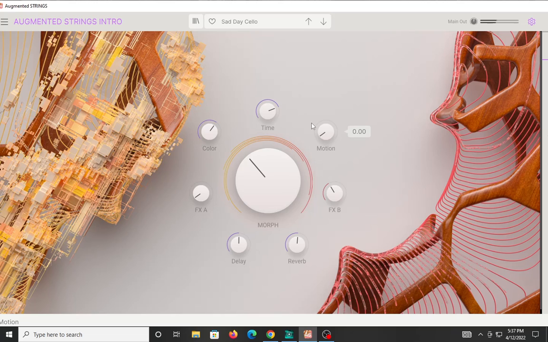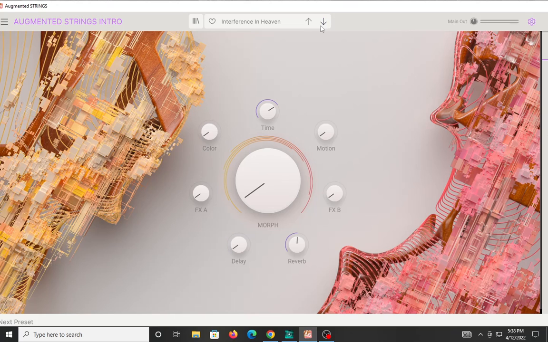Yep, right there. Interesting. Well, it's all right. This is a very good sounding string-based synthesizer.